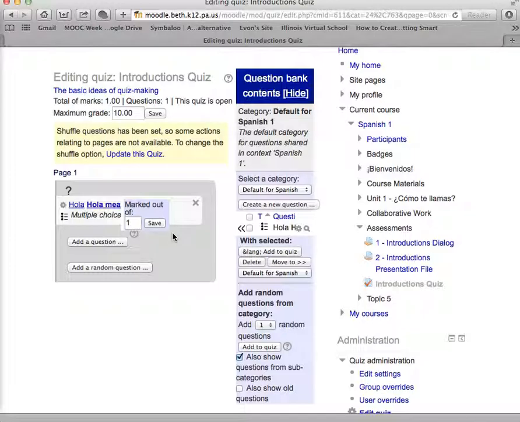This is definitely a more advanced action in Moodle, and we don't have any tutorials on each question type. However, I would definitely take a look at the different questions when you go to make them, or the actual question type in the Moodle docs to learn more about each one. And that's it. In our next video, I'll show you a more completed quiz and what it looks like for students.